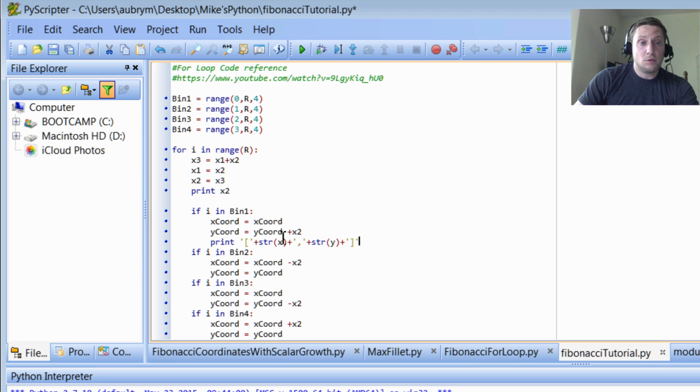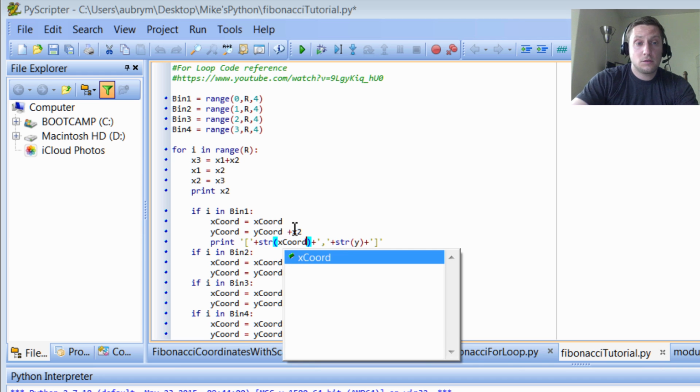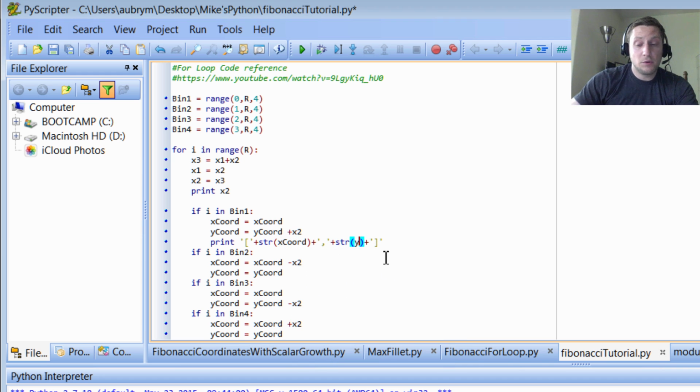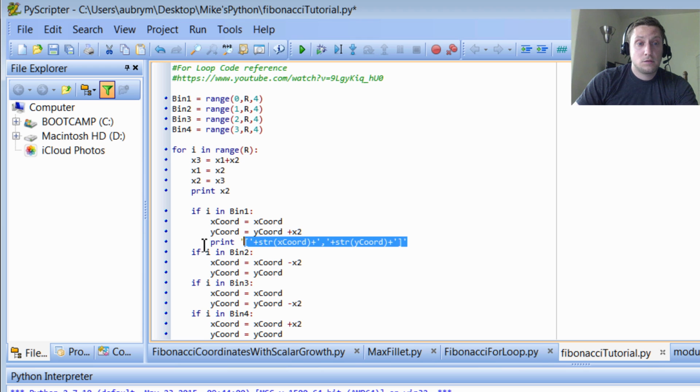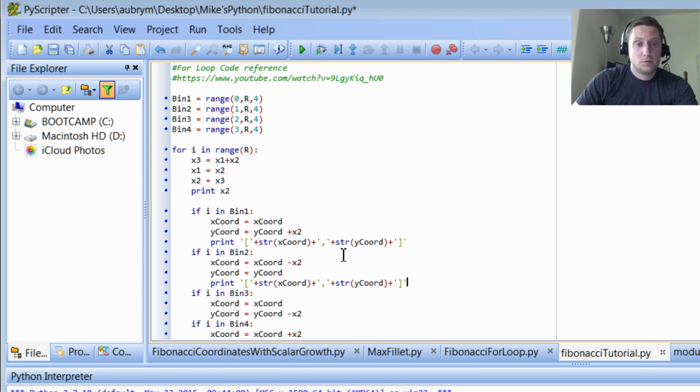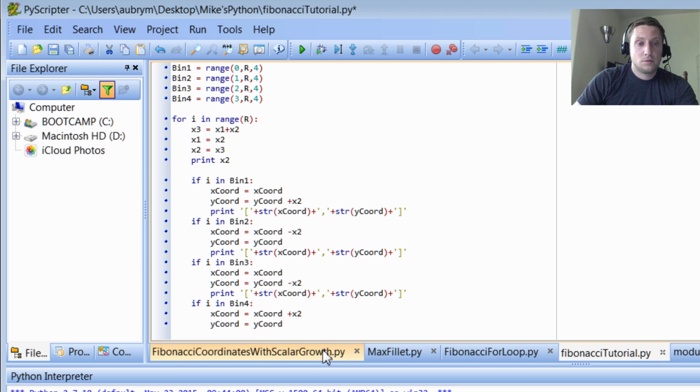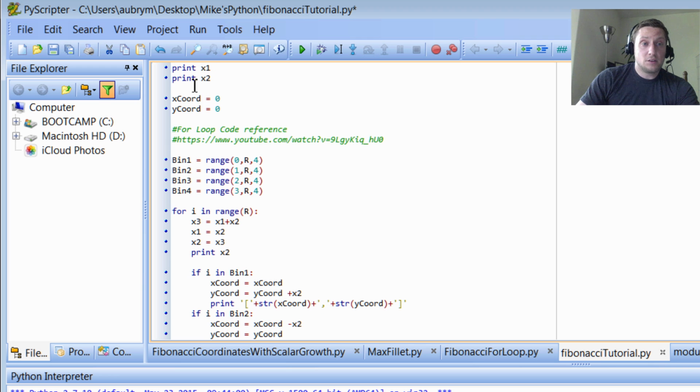Basically in this if statement, it's going to be pulling out a string value. That's what this is. It's got some syntax to output little brackets and a comma and some brackets here. But I'm going to say the string of the x coordinate value, and I'll output the y coordinate value after each of these phases. And this is what it's going to be pushing out. So actually at the beginning, we should probably have this push out those values too.